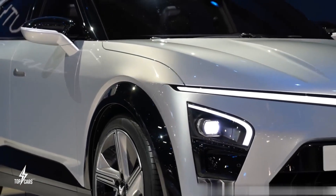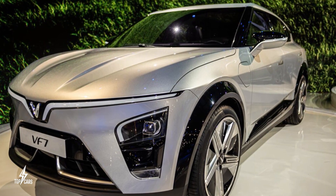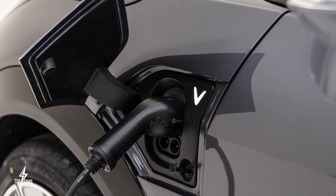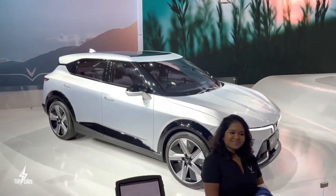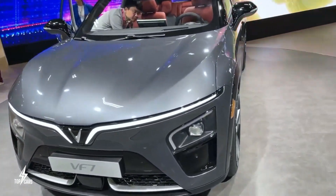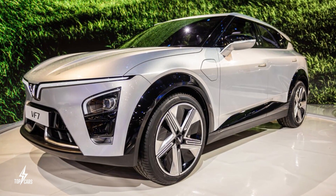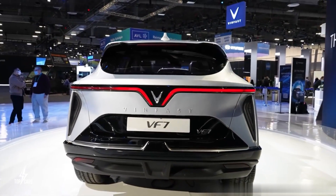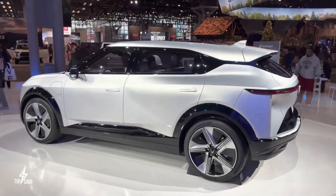Regarding the front-drive single-motor VF7 Eco, expect 201 horsepower and 228 pound-feet of torque, but hopefully something more optimized to offer a little more punch. Details about battery pack capacity and EV system charging are not yet available. The VF7 will be marketed as an upscale electric crossover with options including premium vegan leather upholstery, trim, and a panoramic sunroof. A front LED light bar with animated effects and rear trademark LED lights are among its exterior features. Each VF7 will also be equipped with various active driver assistance systems.